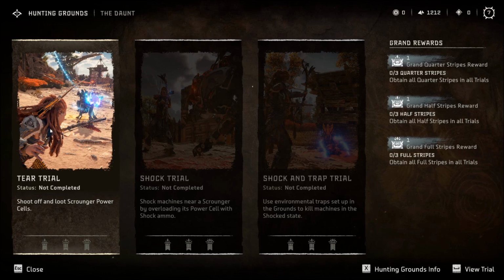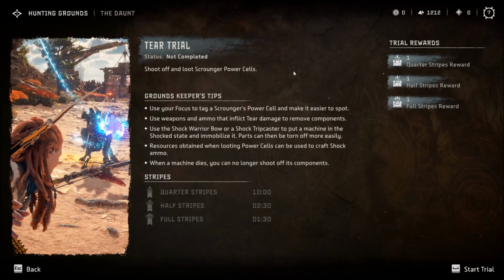Alright, well, tear trial is going to be easy. Use your focus to tag a scrounger's power cell and make it easier to spot. Use weapons and ammo that inflict tear damage to remove components. Use the shock warrior bow or shock tripcaster to put a machine in the shocked state and immobilize it. Parts can then be torn off more easily. Resources obtained when looting power cells can be used to craft shock ammo. When a machine dies, you can no longer shoot off its components.